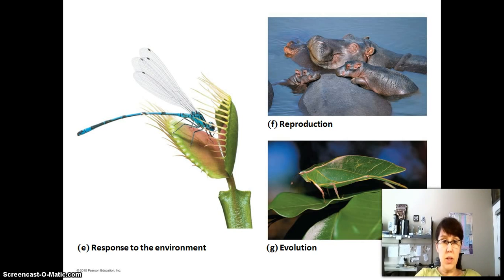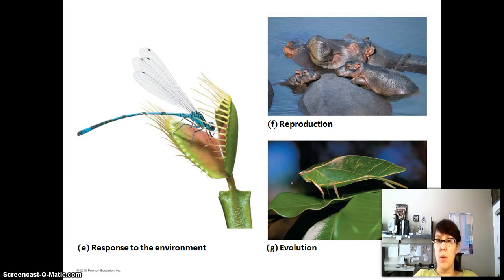What these plants do is when there's not enough nitrogen in the soil, they grow special leaves called flytraps, and those leaves can capture insects by using trigger hairs. There's actually 3 of them. You can see them on this picture here, 1, 2, 3 right underneath the dragonfly. When a fly triggers the hairs, the leaf snaps shut, and the decomposing body of the insect will drip small amounts of proteins and amino acids that contain nitrogen, and that will drip all the way back down to the root of the plant and feed the plant. So it's actually a wonderful example of the response to the environment.